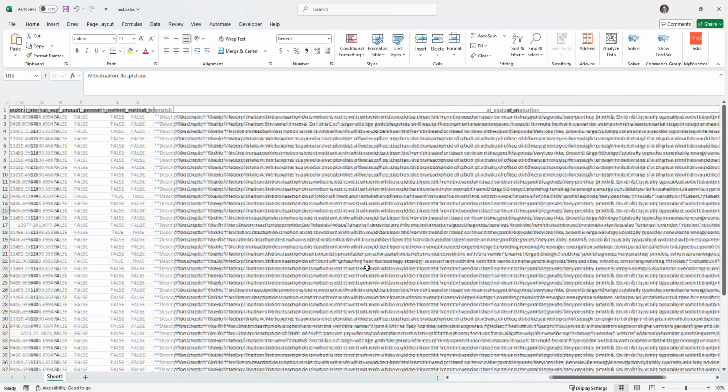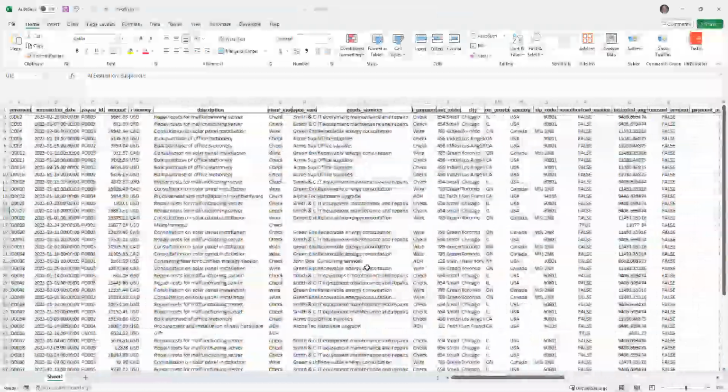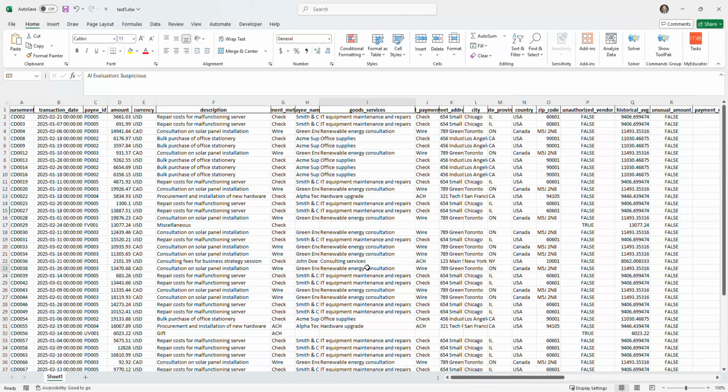But this is kind of just a cool way to learn how you can leverage AI to create a solution to something. Again, you don't have to use Python. You could have done it in Excel, or you can even brainstorm with AI and say, hey, what would be the most efficient way to do this? But this is a really fun challenge, and I hope you enjoy it as you go through it.